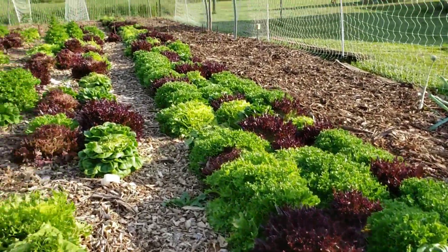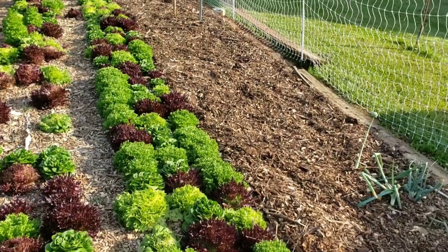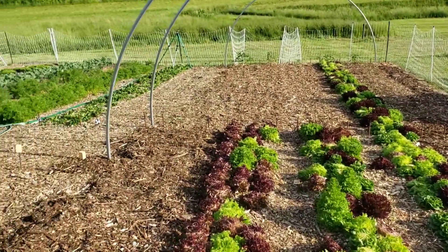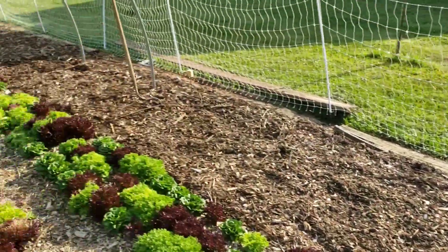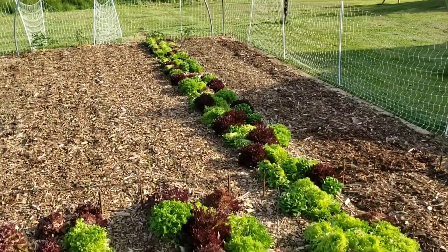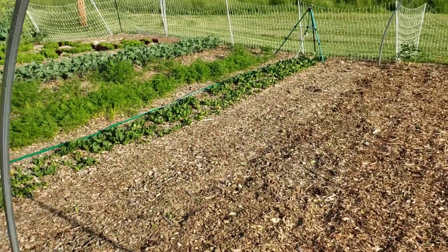Quick look through here. Been busy laying down some more composting material through here, trying to get ready for this hot weather. And if you notice, all this spinach has been pulled out of here as well. The heat has been getting a hold of it and we're probably just about done with spinach, so definitely want to come on out, buy some, and get something in your freezers so you can do some cooking and sauteing with it.